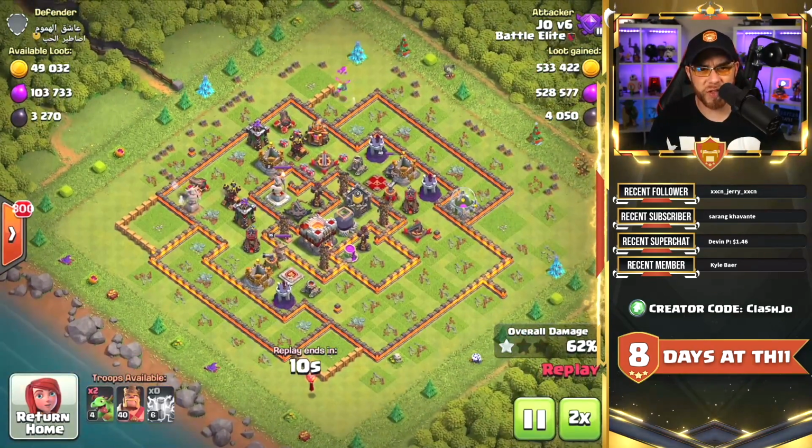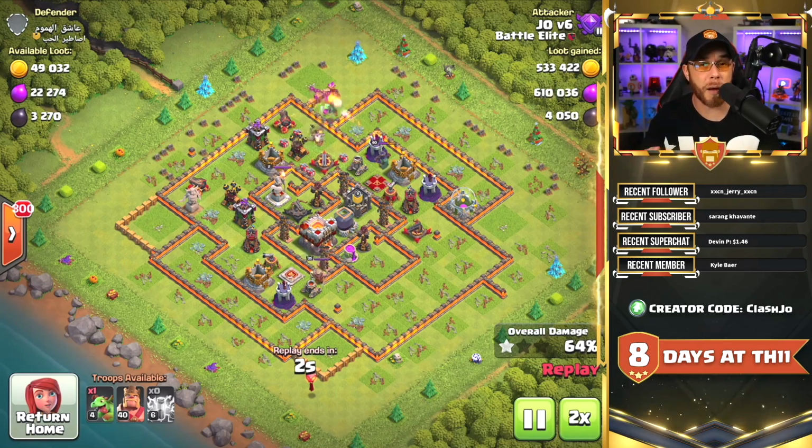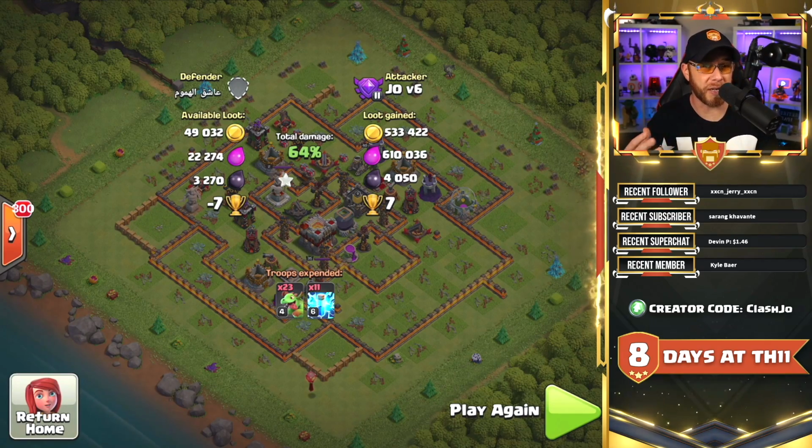But unfortunately with this attack I used a little bit more baby dragons than what was necessary, but we did obtain a bulk of the loot, and we will walk away with, what is it, over 500,000 and over 600,000 worth of gold and elixir on this one.